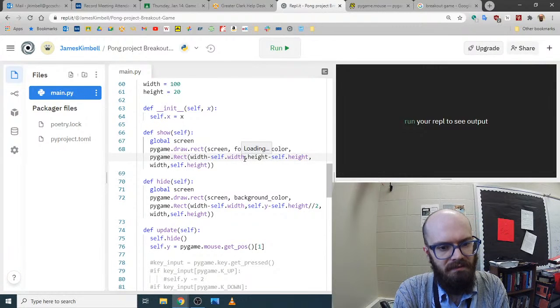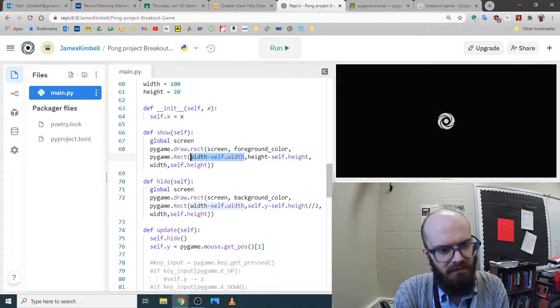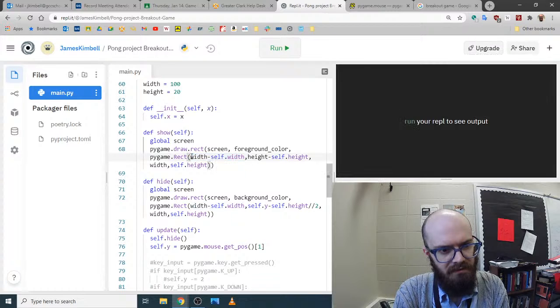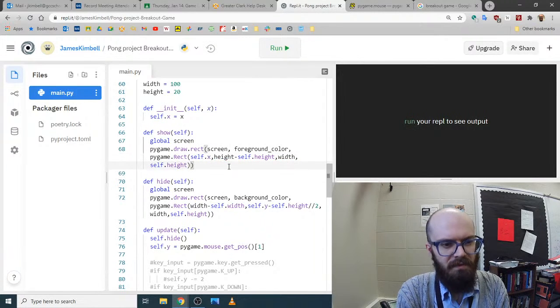Height minus self.height, and then over here probably just self.x. Let's try that. I don't think that's perfect in terms of whether it's going to work with collision and everything, but let's try that and see what happens.